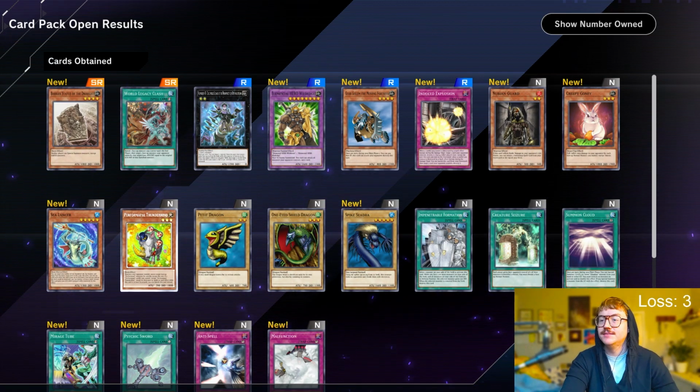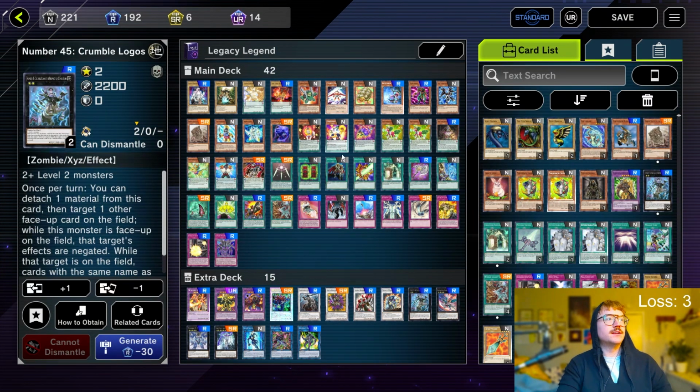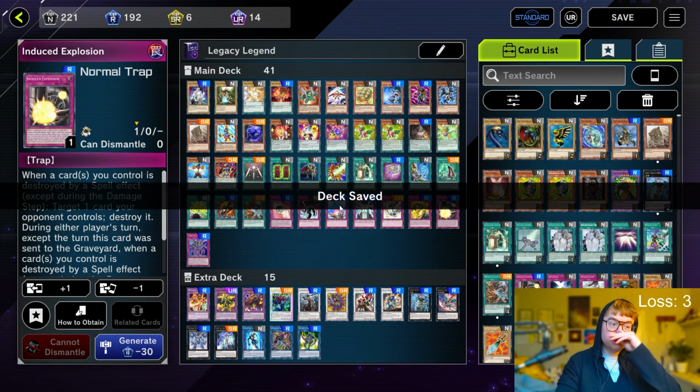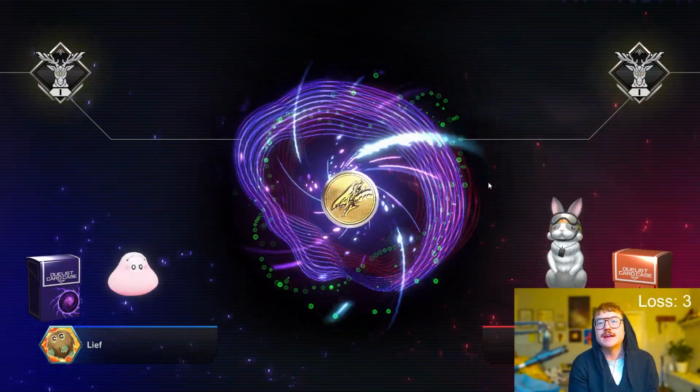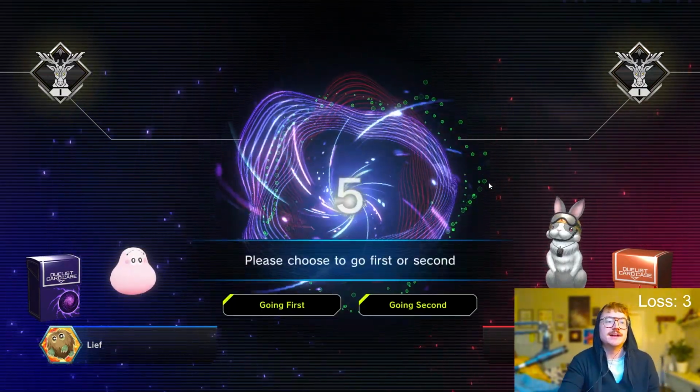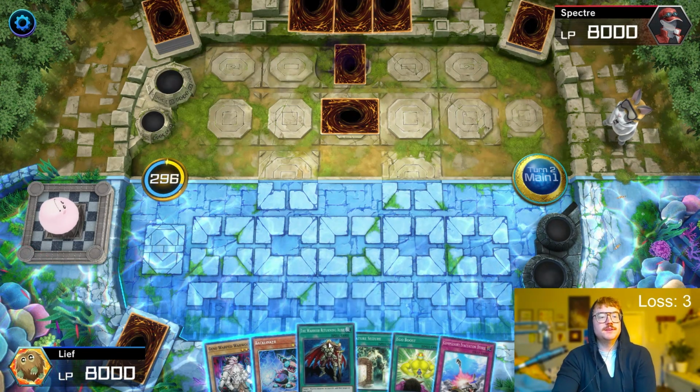Okay, let's add first. We added, obviously, our Barry Statue of the Drought for some level 2s, so we can get our number 45 guy, because he's pretty dang good. We're gonna roll with that. We have so many almost stuff. If we have more level 2s, we can get that one guy out consistently, which would be really nice. We don't want to use that quite yet.